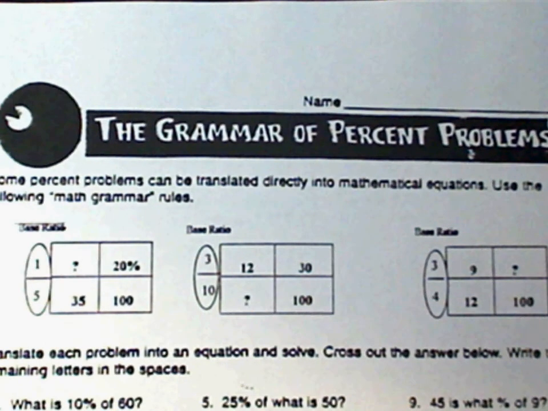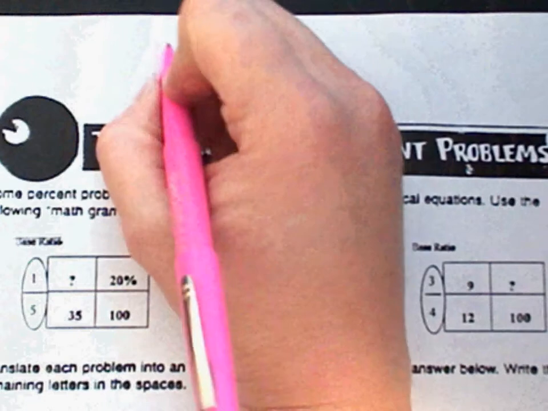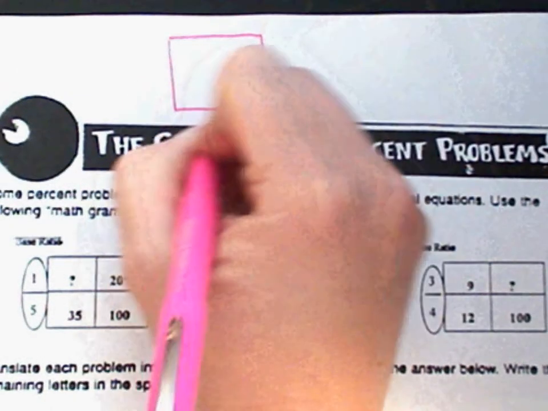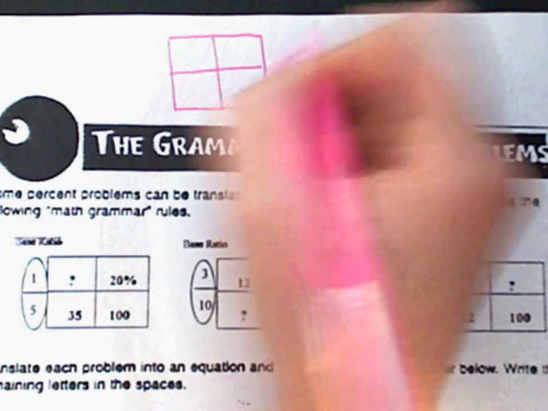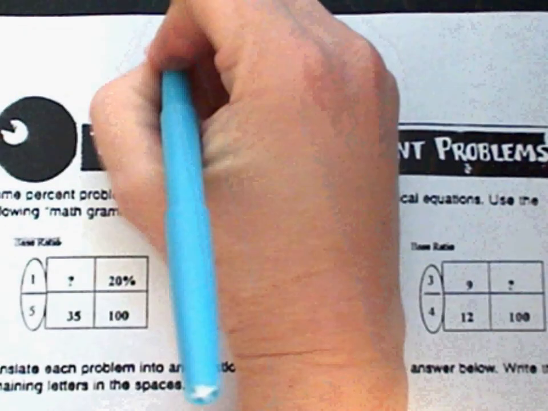Okay, today in class we worked on the grammar of percent problems, meaning that we focused on the wording that surrounds percents and talked about how to pull numbers out to find a missing number, whether it's finding a percent of something or, given a percent, how you would find the number. To get the answers, we're going to use a strategy that's going to help us organize our information and our numbers so that we can easily find the missing number.